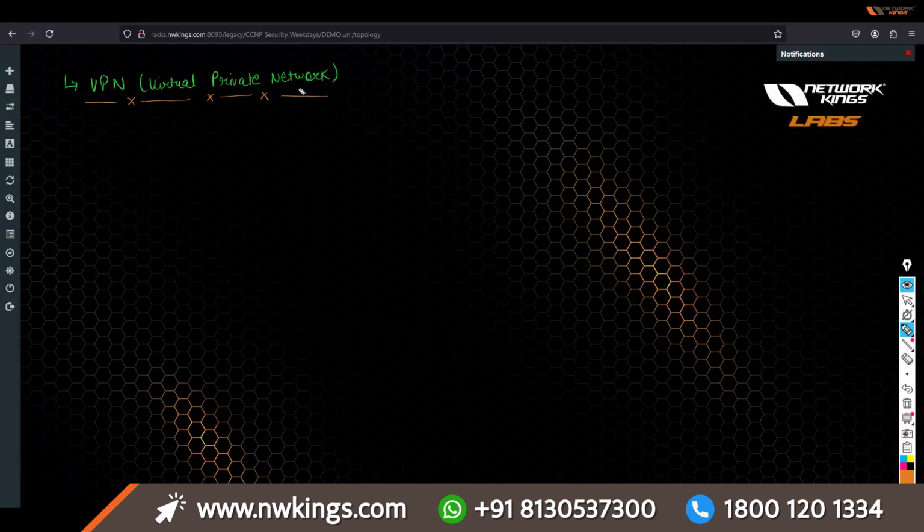Similar request. As I know, there is SSL VPN and IPsec VPN, site to site and remote access VPN. I have heard that these are the types of VPN and how they are connected, how the topology is implemented, and I want to know more about the basics: what is the difference between these VPN networks and how they are implemented.